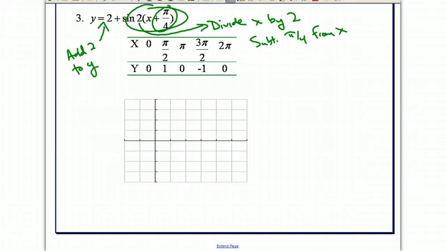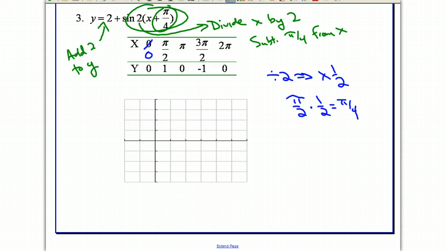Okay, where do we begin? Order of operations, the division. So all the x's get divided by 2. Let's do that first. And again, how do I divide by 2? Same thing as multiplying by 1/2. First one is easy. Divide by 2, still get 0. Here, pi halves divided by 2, or pi halves times 1/2, is pi fourths. Hopefully that makes good sense to you. So I'm just going to cross it out, put a fourths. This will be pi halves. This will be 3 pi fourths. And here I divide it by 2. I get just a nice pi all by itself.